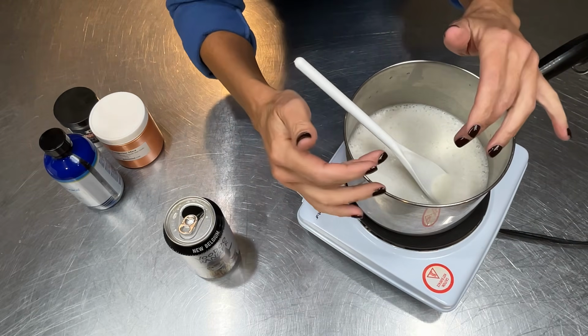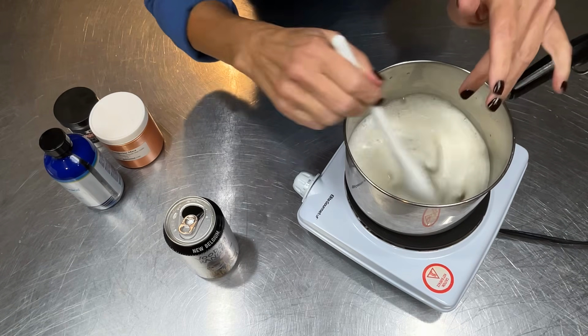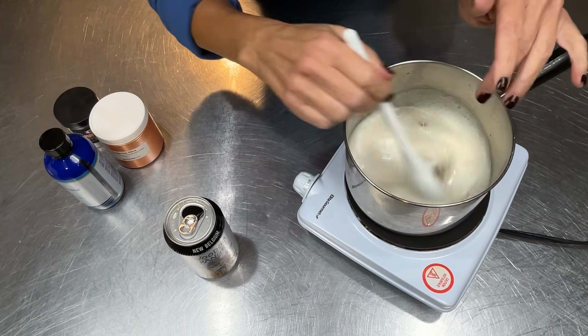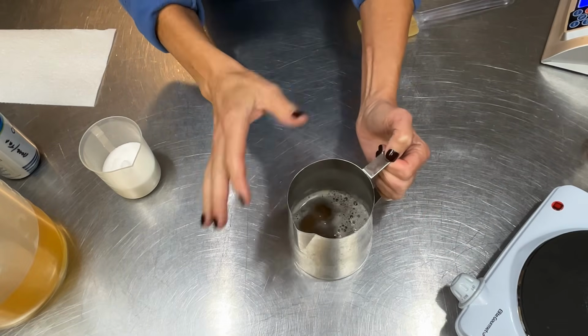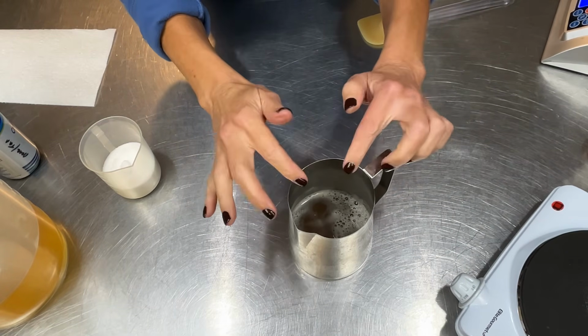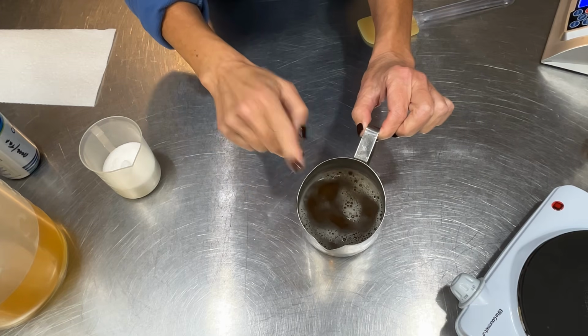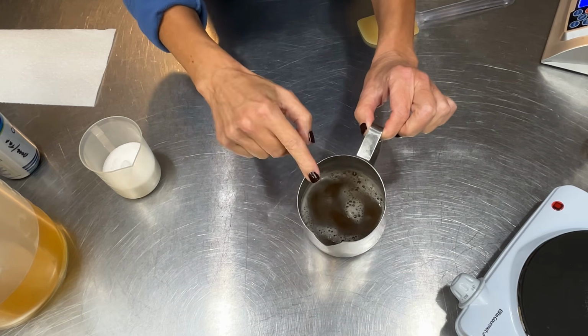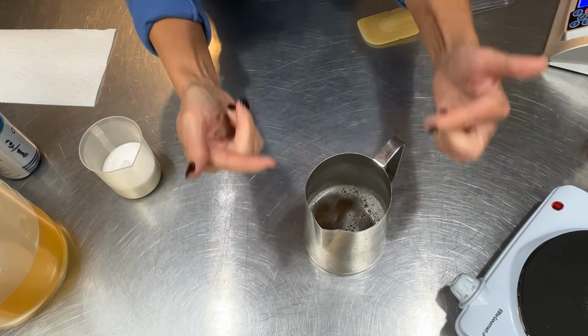I need 10 ounces of liquid. So if this boils down to 10 ounces, that would be perfect, but I think it's going to go a little lower. There's only one way to find out. All right, I just poured this off. We started with 12 ounces of beer. I now have 8.9 ounces of beer, and I need to bring this up to 10 ounces of fluid. So I'm going to throw a couple of ice cubes in here and just set it off to the side and let it finish cooling down.